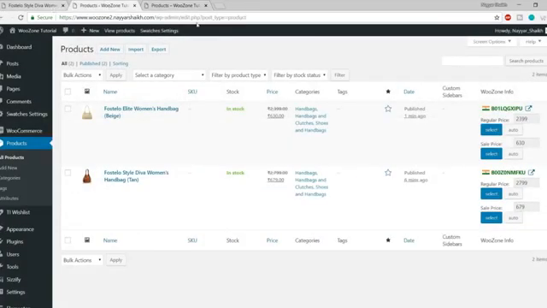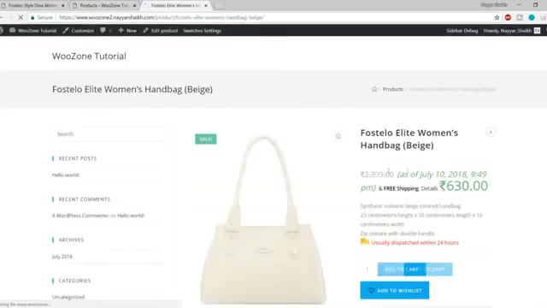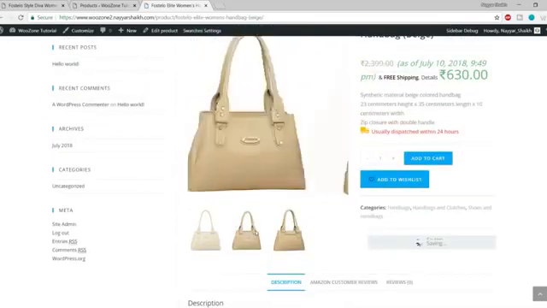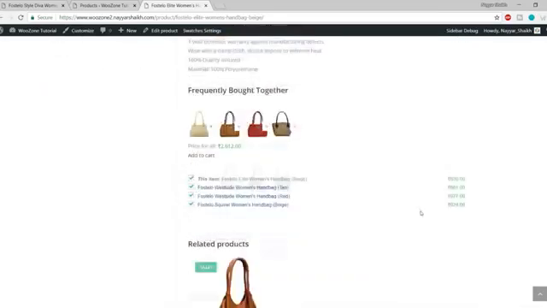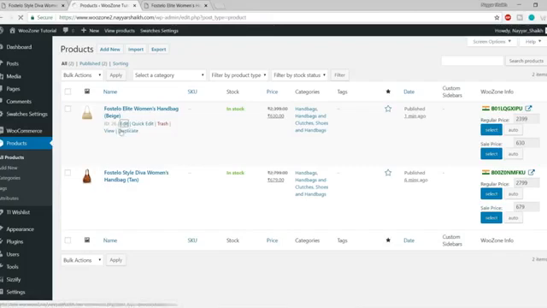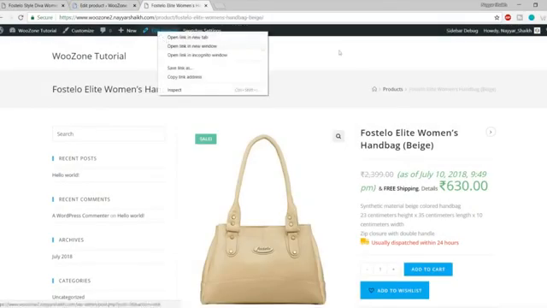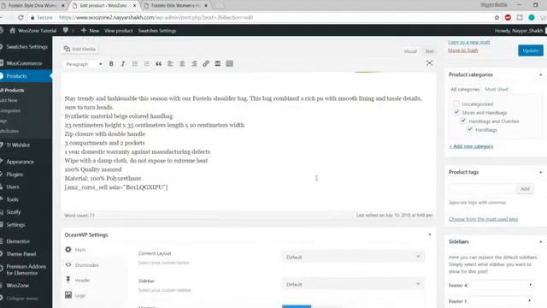Now let's do one thing. Obviously you can import an unlimited number of products, and if you want to make some changes, for example, let's open this product. Now if you see, we have only 3 images because I selected only 3 images, if you remember. If you want to make some changes to the images, you can very easily do so. You can click on this edit button, or you can simply come to this page. You have this edit product page. You can open this link in a new tab, and this page will open.